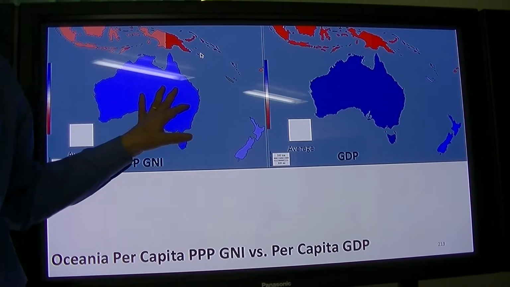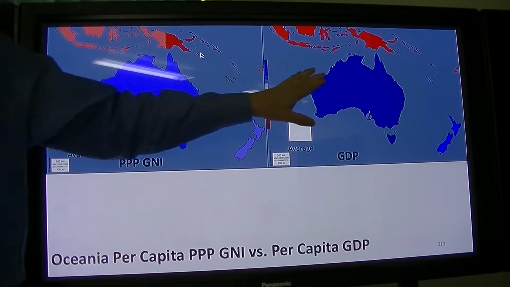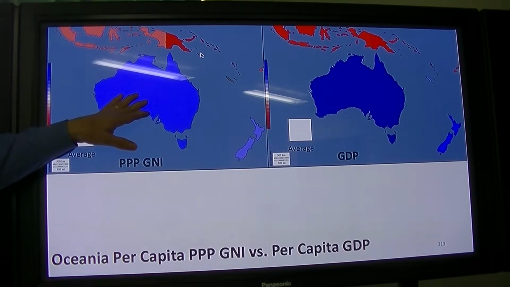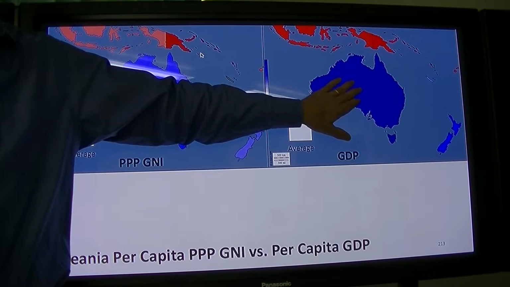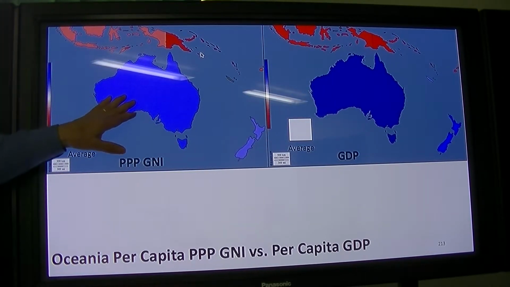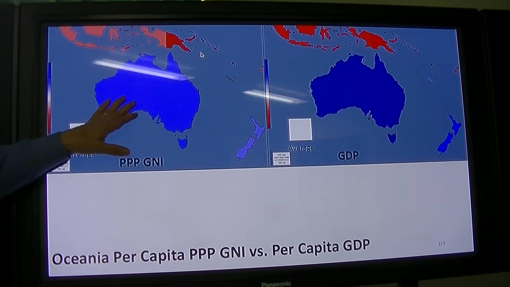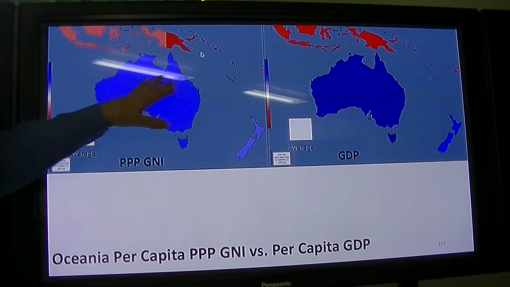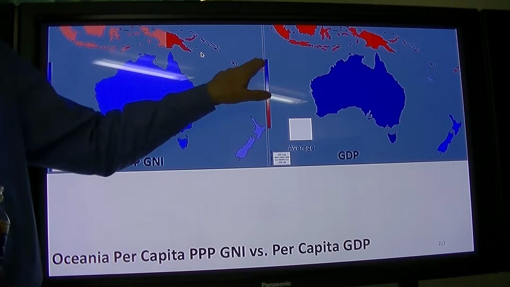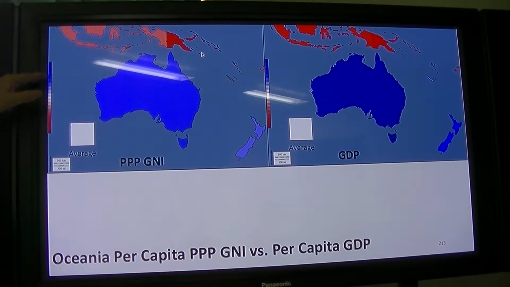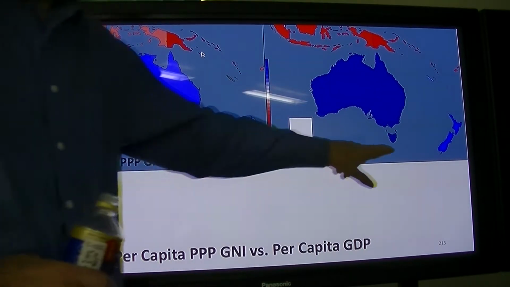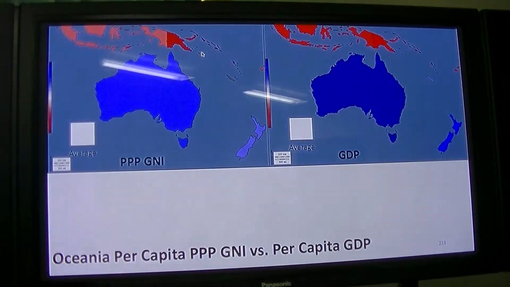But it's very expensive. The country is very, very expensive. So even for local goods, it's a very expensive country. So it looks very wealthy. It looks extremely wealthy, but it's actually less wealthy in terms of what people can actually buy with their money. So that's the thing with purchasing power parity. This is an example. That's quite a big difference. It's one of the world's richest countries in terms of per capita income. But when you compare on PPP, it's just a bit above average. It's above average definitely, but that's a big difference in color. You see, and to a similar extent in New Zealand as well.